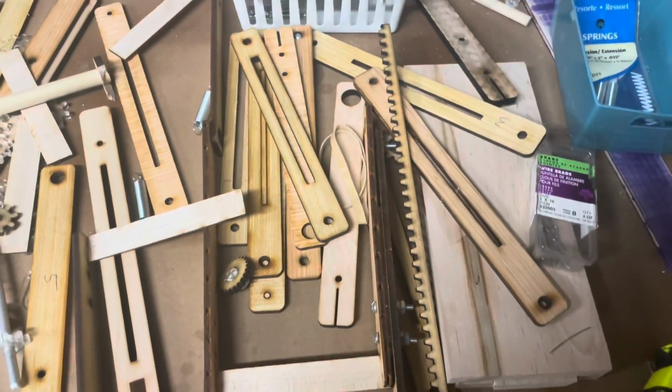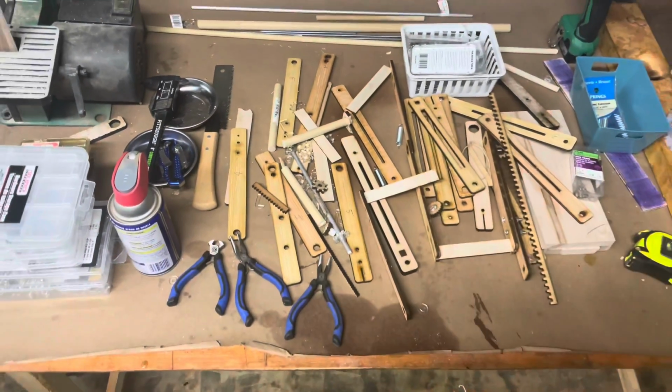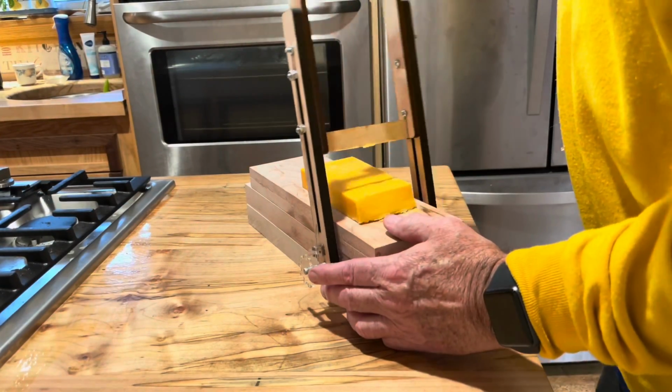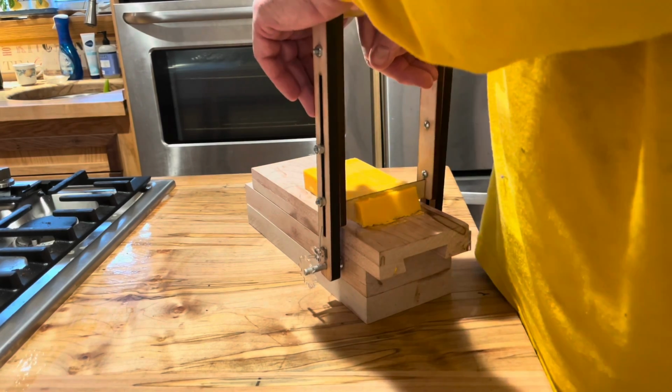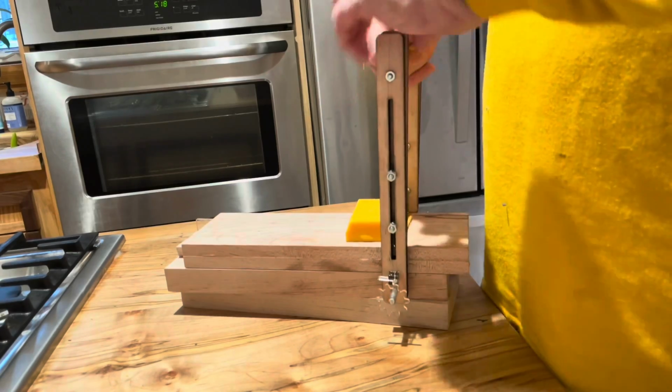Okay, this is the amount of scrap I generated to cut my first prototype, and I'm pretty happy with how it came out, but there was a lot of trial and error. You can see it ratchets nicely. I'm happy with how it ratchets. The slicing of the cheese was not very good. I need to work on that.